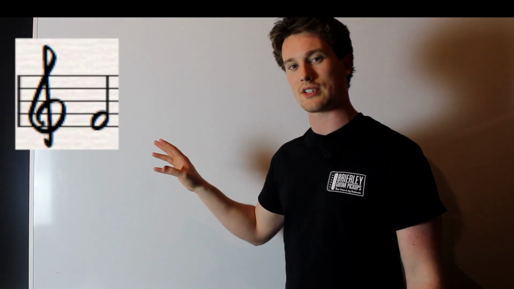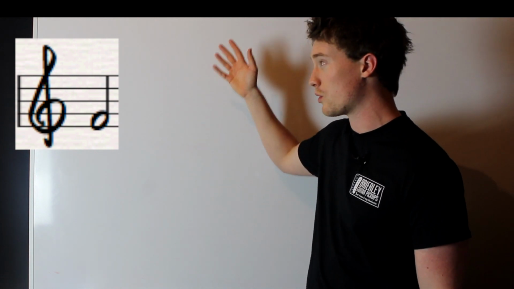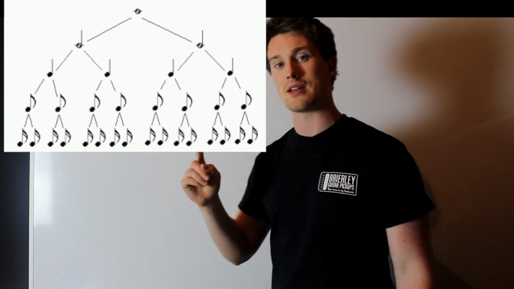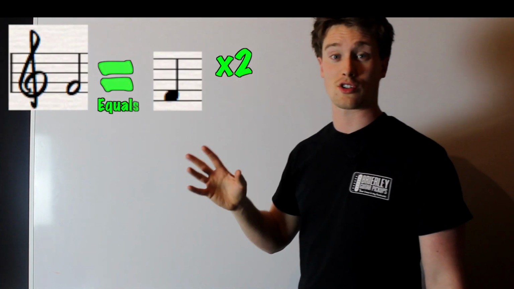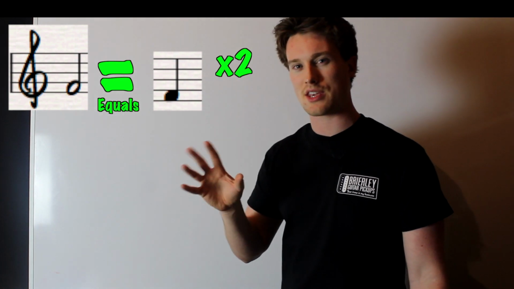Let's have a look at a minim. Now remember the minim notes, and in a bar of 4/4, a minim is worth 2 beats. Just remembering that, let's have a quick look at our pyramid again. What 2 notes equal 1 minim? A crotchet. So 2 crotchets equal 1 minim. So just think about that.